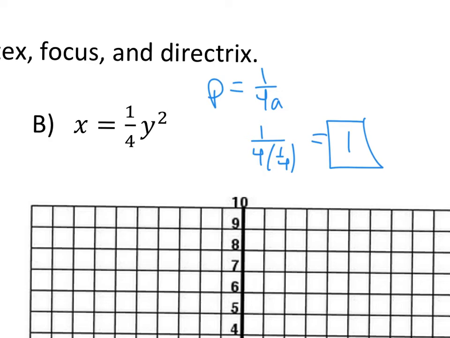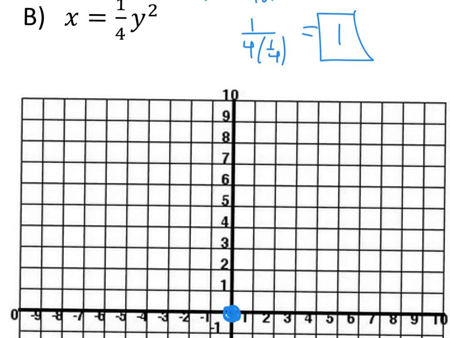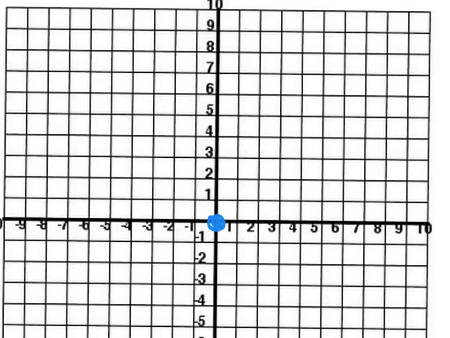Because it's positive, and this is a left-right parabola, we know we're going to go to the right one for our focus. So it's right here is your focus. This is the vertex, which means that the directrix is 1 left. So this is the directrix, and that will be a vertical line. And then we resort to Desmos to finish it off. But basically, if you put that into Desmos, one of the points you would get is at 1, 2, and 1, -2. So your parabola goes something like that.